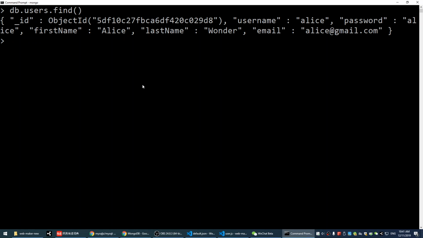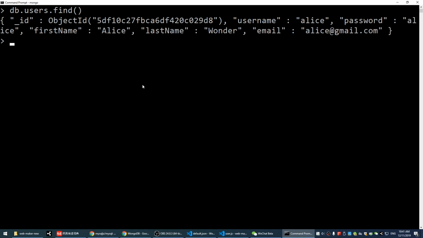Copy and paste it here. Just right click, use the mouse. Yeah. And close the parenthesis. Remember, the parenthesis needs to be closed. Just open one and close one. Yeah. Hit enter. Okay, it's inserted, so try to show collections first. See if that's added.